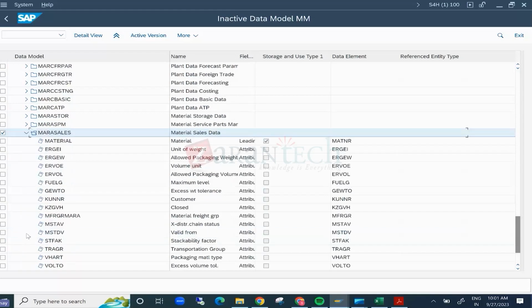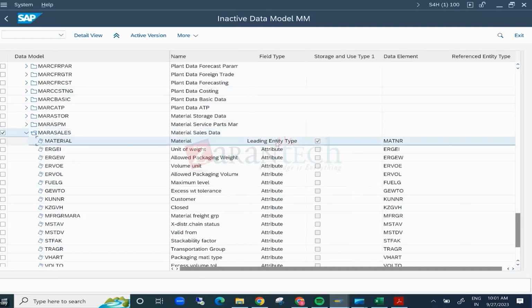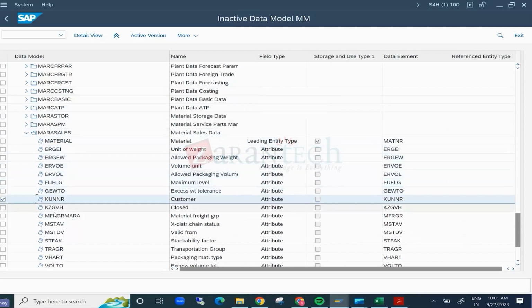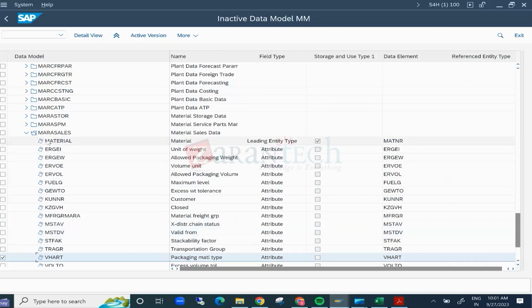Now, when you expand this, there is no qualifying relationship for this one. What you have is only a leading relationship. Technically, these attributes are from your Mara table. All these attributes are from your Mara table. So ideally these attributes should be part of your type 1.